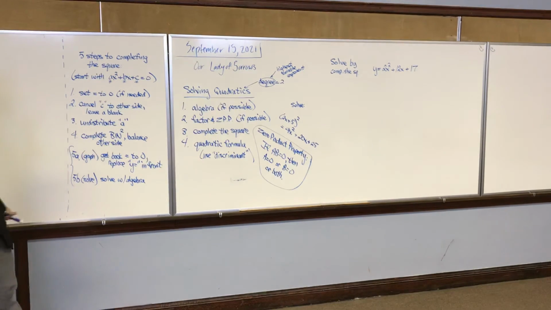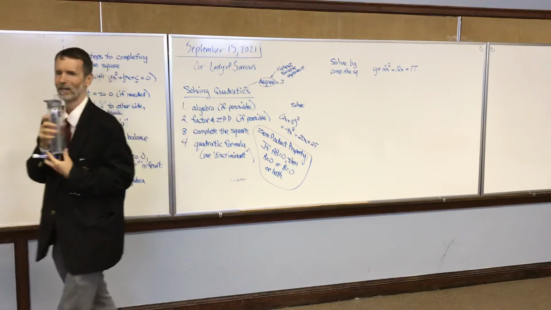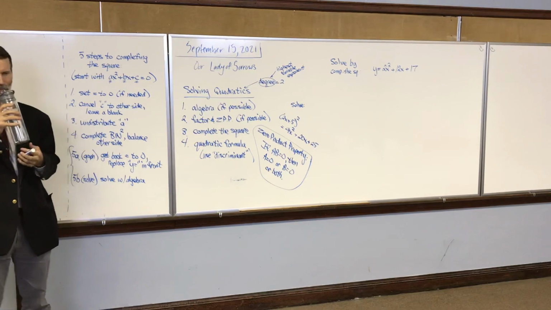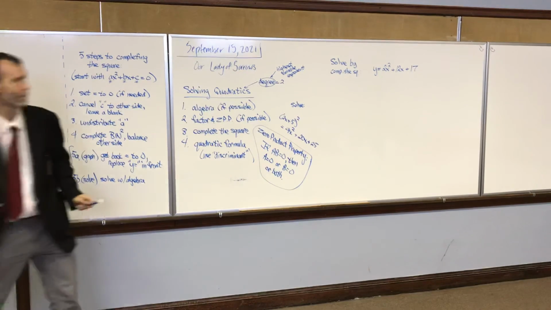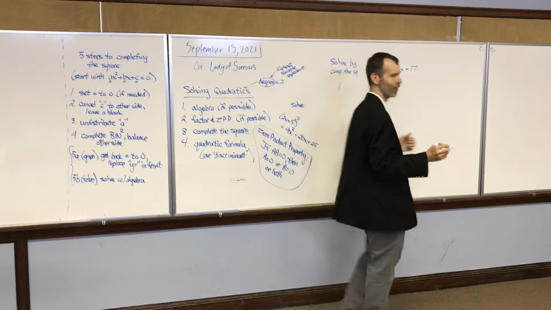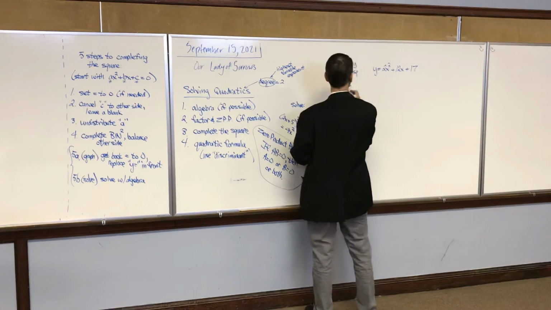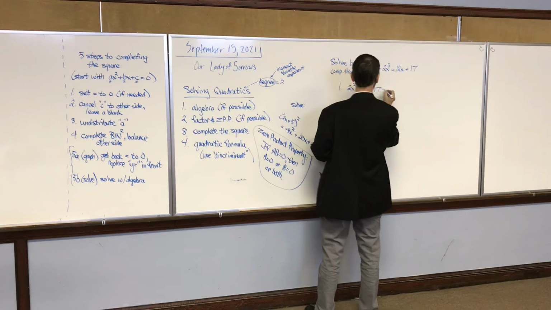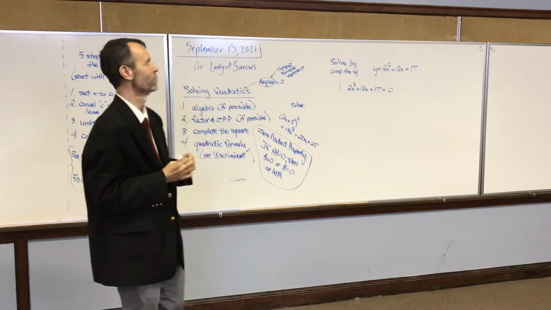Can someone refresh my memory? What does it mean to solve? Like y equals means you're going to graph. What code means you're going to solve? Equals 0. That's actually why step 1 is step 1. Set it equal to 0. We're really just setting y equal to 0, replacing y with 0. So 2x squared plus 12x plus 17 equals 0. That's step 1. You're 20% of the way done just by doing that.